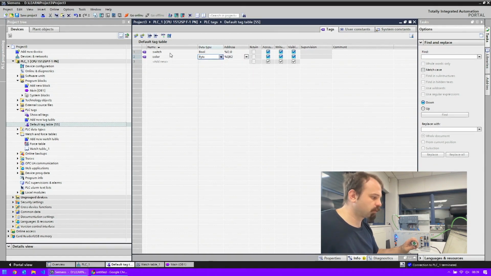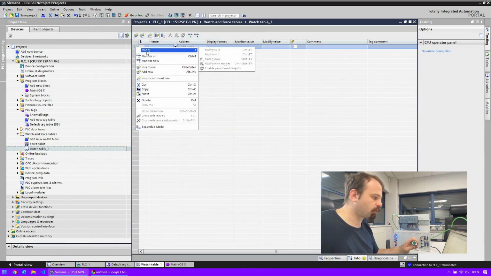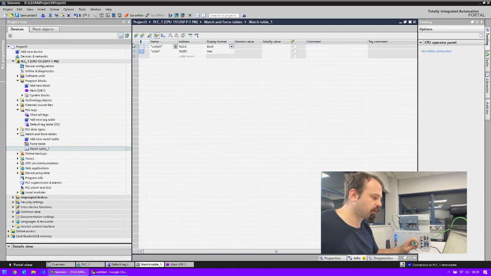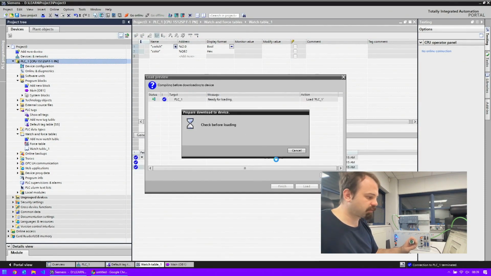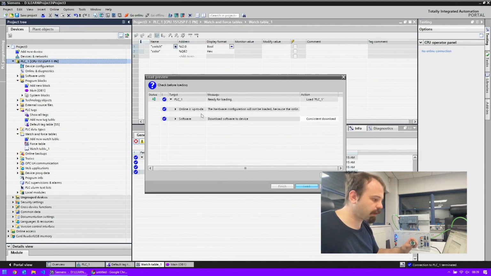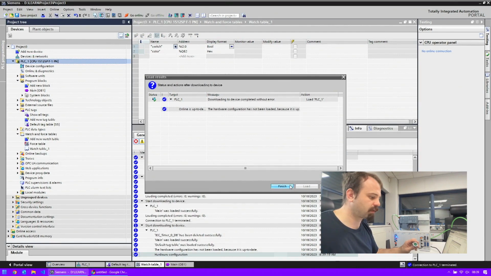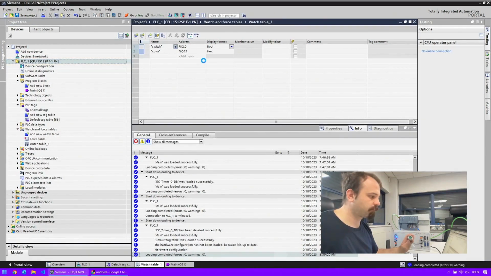QB2, switch and color. I'll just take both of those and put them into a watch table as well, so that we're able to see what's going on here a little bit more clearly. And if we download these settings into our PLC, hopefully we'll be able to see and tweak these values here.